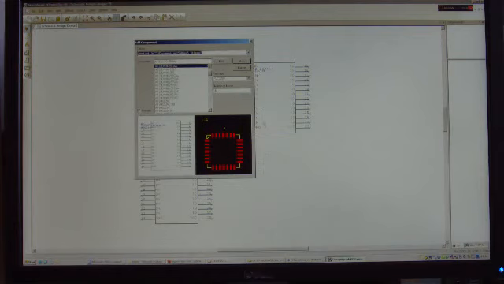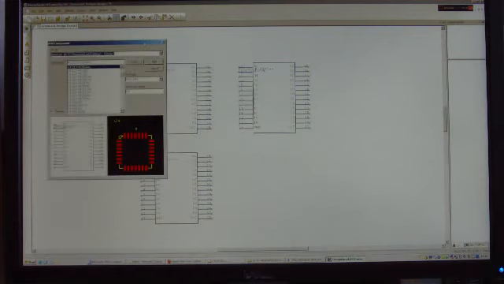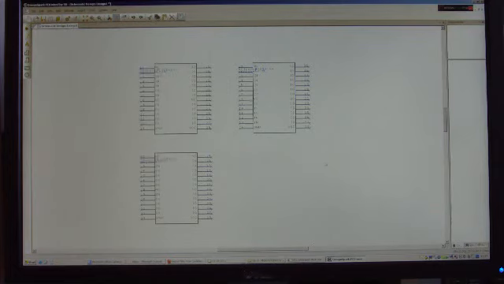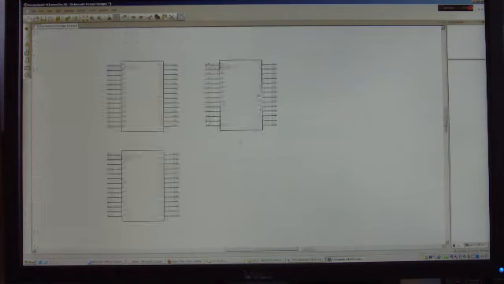Then the window pops up again to see if we want to add more components, so we can cancel this for now. Straight away we can see, just using the mouse wheel to zoom in and out, we've added components just by searching through that window. That was by using the F3 key that you'll find on the top of your keyboard.